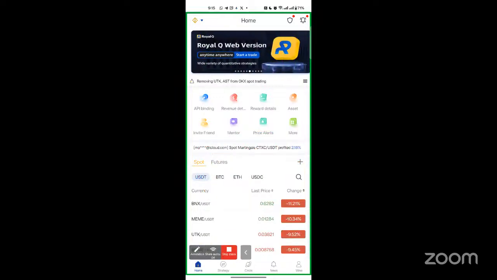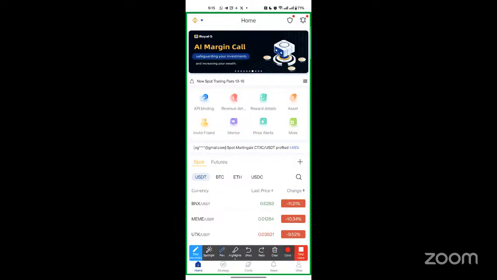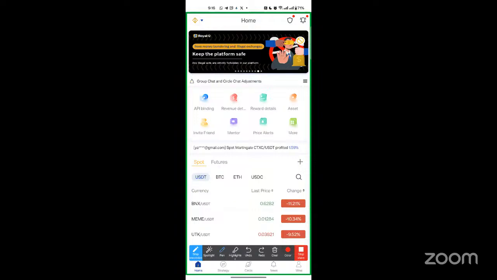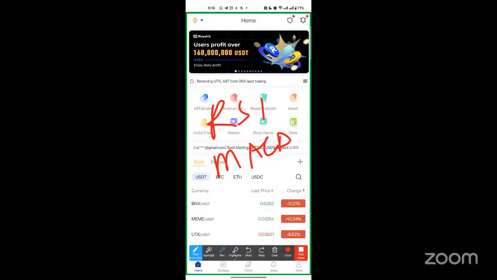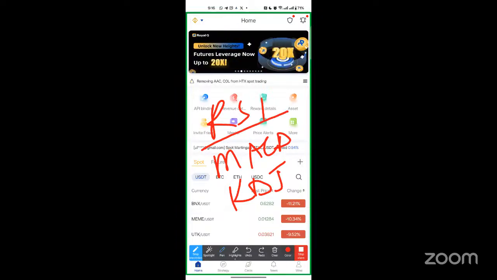So if you are not good at technical analysis or in using pivot points to find coins to enter, you can use indicators. When indicators speak that language, automatically the robot will buy it. We can introduce three indicators: the RSI, the MACD, and the KDJ. I think every Wednesday I'll do one. So today let me go back to the RSI. Next week I will come to the MACD and then the KDJ.